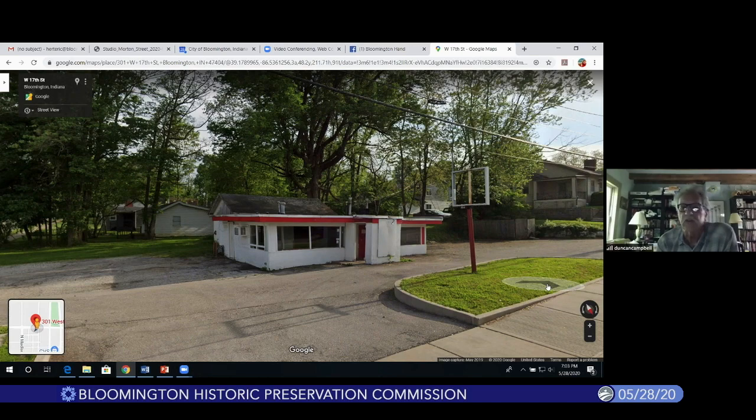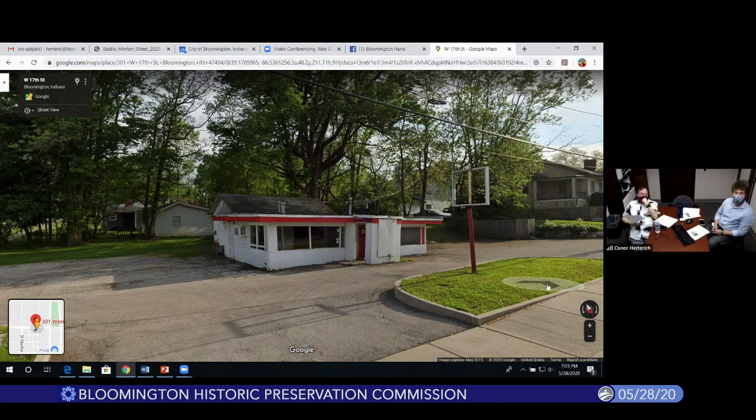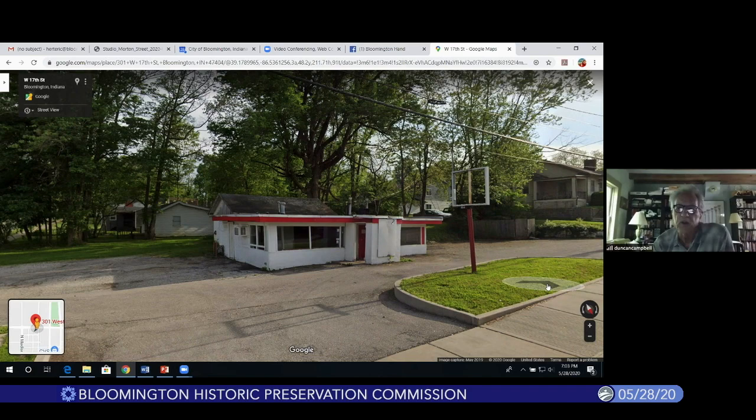So it's kind of a landmark in Bloomington. I'm not surprised it hasn't been designated because nobody really probably gives a hoot. But I think maybe that's why Chris was asking, did you consider reusing it? Because it's such an iconic building. It's a sign all by itself. I don't know what your use is going to be, but I understand the occupancy considerations and issues, and they're very real. But I hate to lose this building. I was sad when Swingin' pulled out, not because of the food, but because they must have been in there 35 or 40 years.